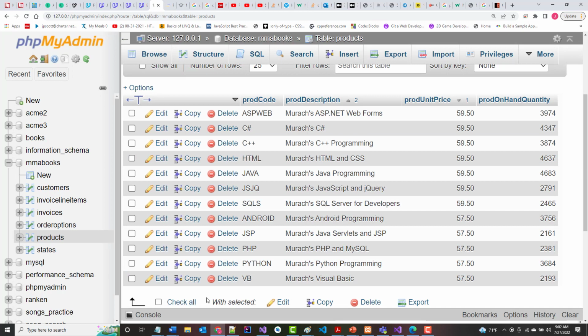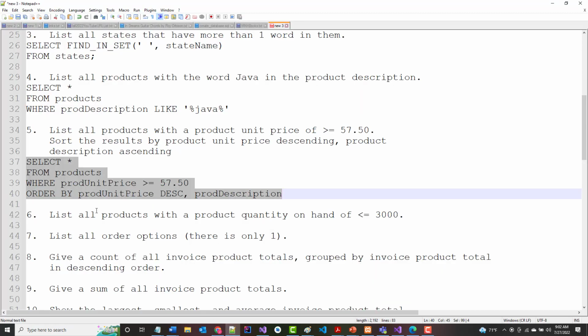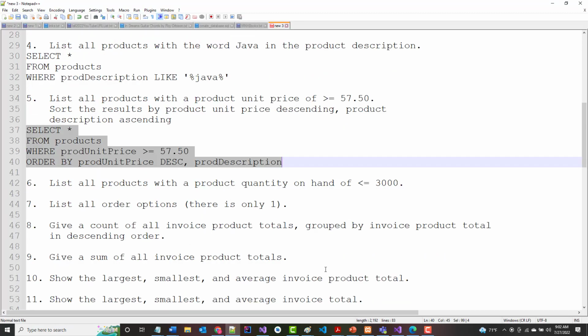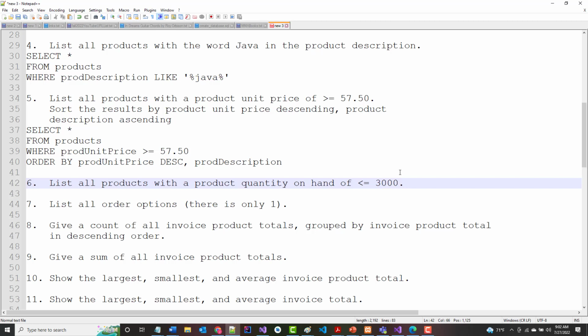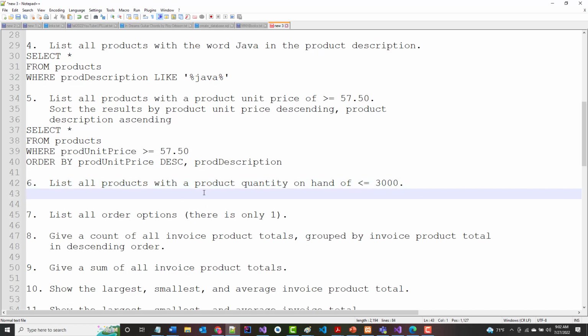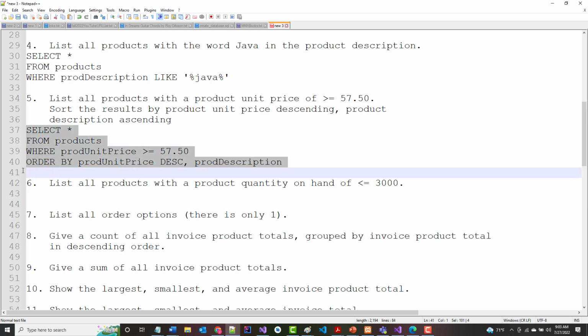Okay, there's another one. And again, I'm just going to keep doing this. I mean, I'm at 25 minutes. It'll take somewhere upwards of an hour, I would guess. All right. So list all products with a quantity on hand of less than or equal to 3,000.